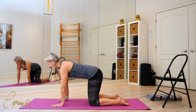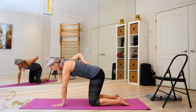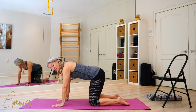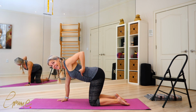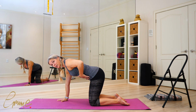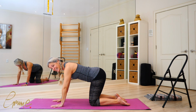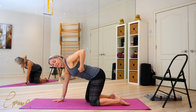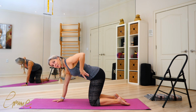Now, let's come into a neutral position. Neutral means that we have a back that has a tiny bit of an arch in our lumbar spine. You don't have to be rounded there. So imagine your tailbone lengthens, but the belly is not hanging out. I want the belly to contract. So can you give me that principle that we just did on the floor? Can you give this to me in this position? Well, I'm going to show it with this arm. You can't see it. Okay, so here we go. Belly button inward, rib cage and hip bones together.